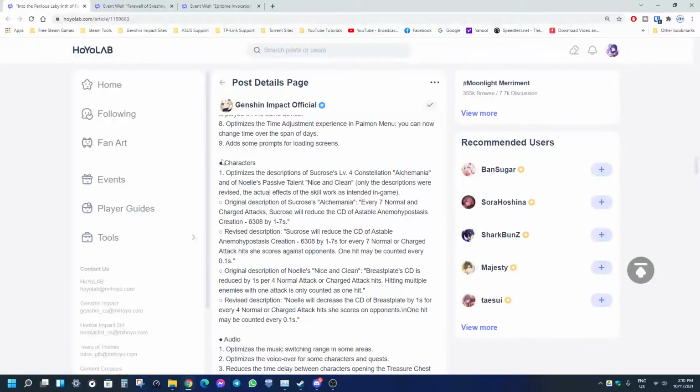Alright, characters. These are mainly description changes. Really, nothing has changed for the characters in terms of their constellations and their skills. So this is just optimizing the descriptions for Sucrose C4 and also Noelle's breastplate cooldown.